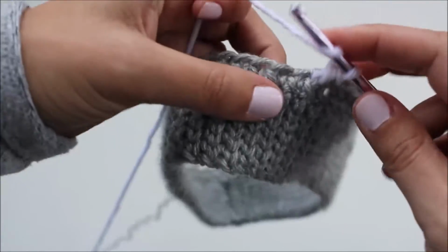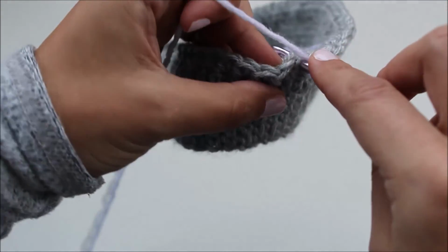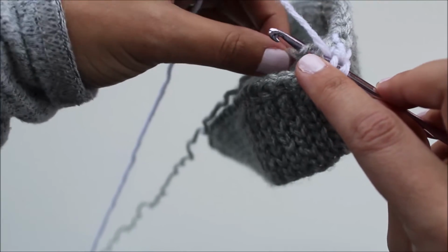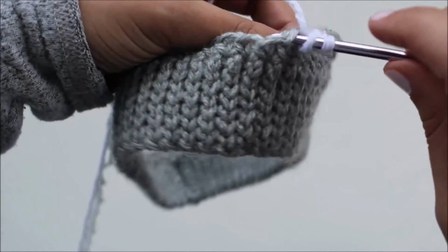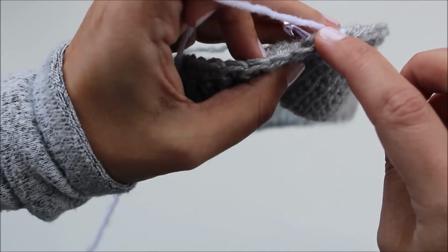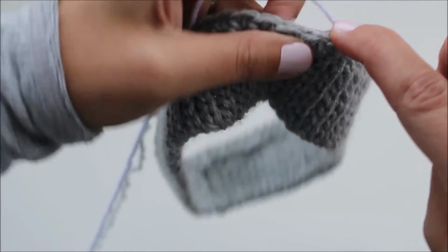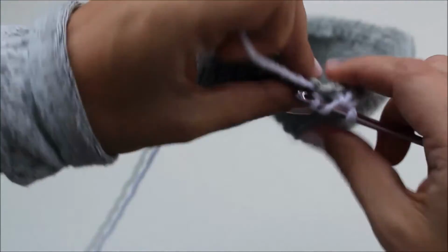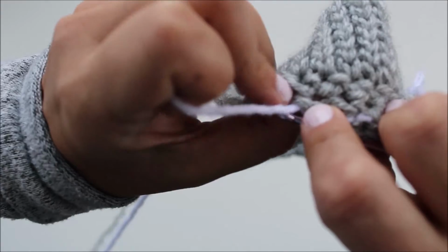So 1. Now for the second one, I'm going to make sure that my base color is over my hook and then comes back down again. So I'm trying to get you to see that a little bit better. Put it over my hook, and then I'm going to pull it down so that I can get back around the other side of my post, and I've just locked it in place.